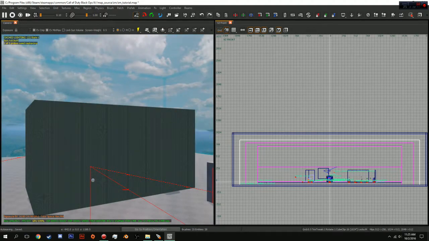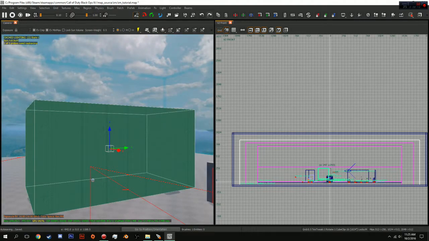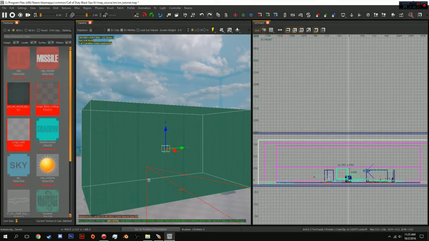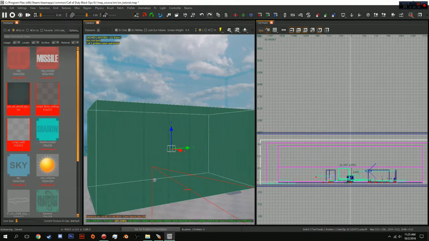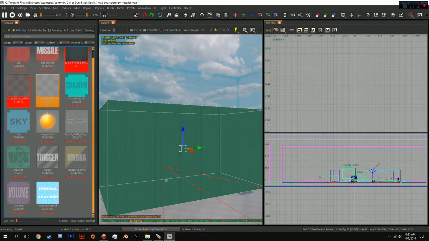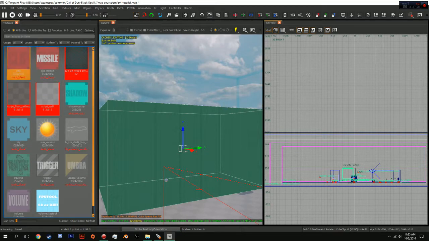So what you're going to do is select your brush. You're going to press T to bring up your textures window. Again, move your window around to however you like. I like mine right here. And what you're going to notice, I'll make this a little bit bigger, you have options up here. Yours is probably going to be all in use by default, and these are all the textures that are in the map. These are everything that's all in use.